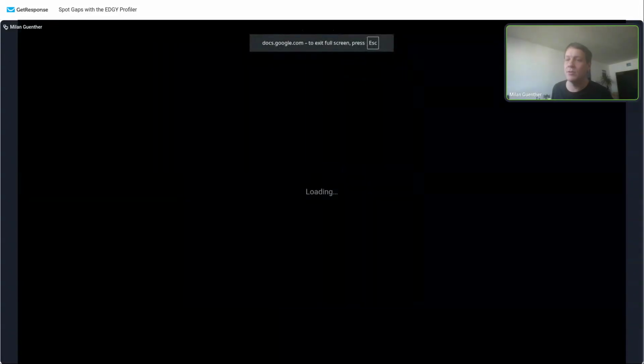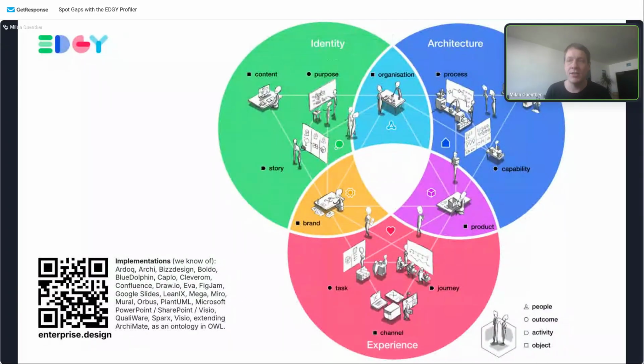But these questions, you might have noticed, are based on the EDGY facets and elements. So this is the model. We are asking explicitly, did you ever help shape the stated purpose, the vision, the mission, the goals of an enterprise? Did you put that into a story to explain and convey this to people? Did you produce content doing that? Did you translate this into an organizational structure? Did you design the teams, their responsibilities, the brief that they get when they get onboarded? Did you maybe use that content in town hall meetings to lead those teams and give them something to do?